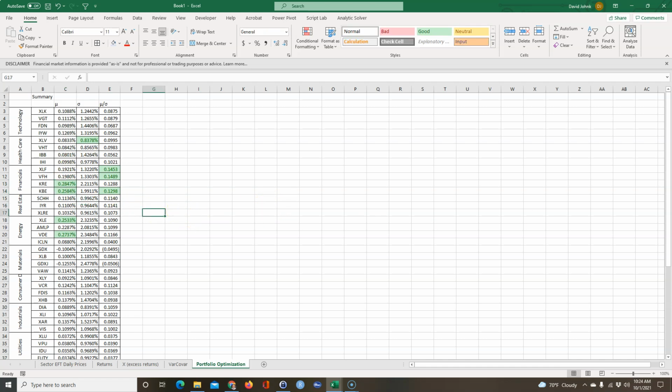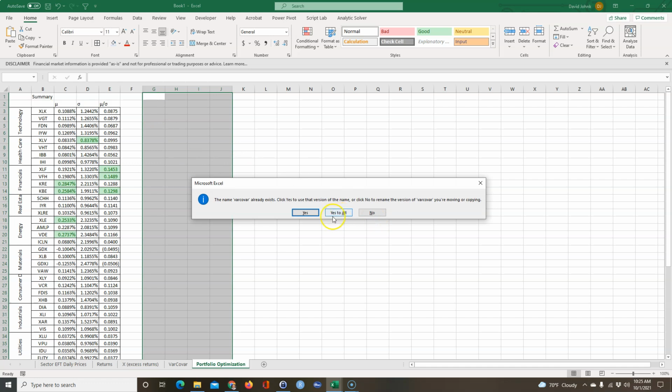So maybe let's just try first an equally weighted portfolio, right? To save time, I'm just going to go ahead and put this whole thing in here. So we could do an equally weighted. Okay, I can't do that. Nope. Cancel.